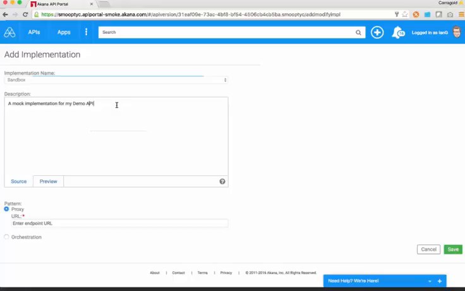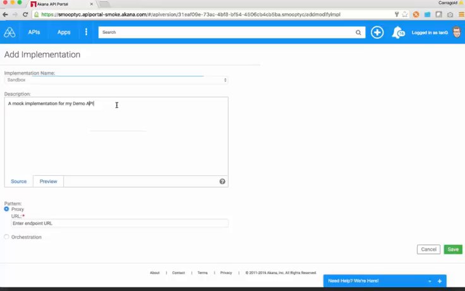So I'll save the implementation, and that creates a basic implementation with a whole bunch of useful, sensible defaults. So for example, it created a single auto-generated host name for the API hosted. I'm working in a smoke test environment here, so default API host name, and I can go ahead and edit this. I can change it to provide a vanity URL for it if I want to do that. I can add or remove the HTTPS endpoints. By default, it has both, but I'm not going to do that.